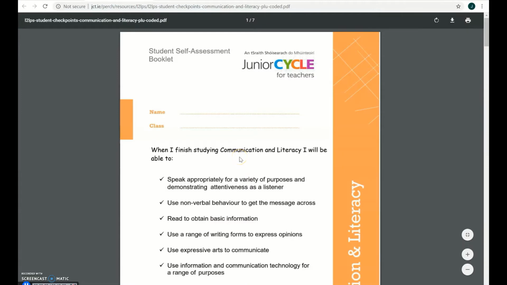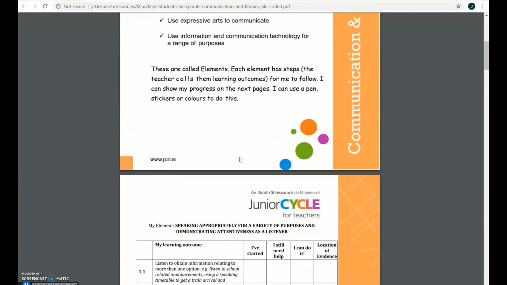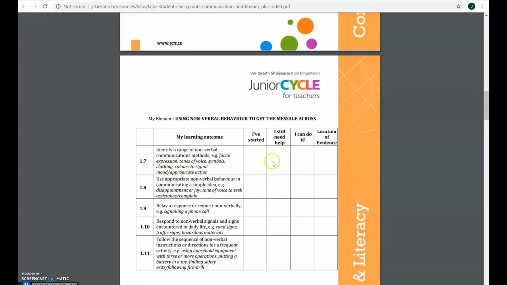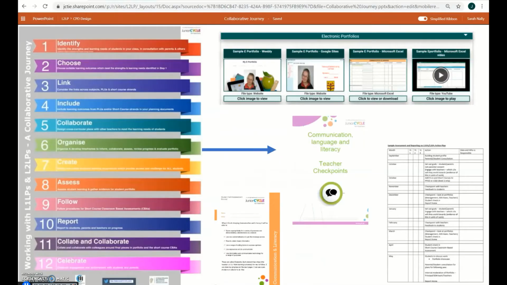There are a number of student checkpoints as well for the Level 2 learning programmes, and these are documents similar to the teacher checkpoints, but that students can use themselves to identify how they are moving and progressing through the Level 2 learning programmes.